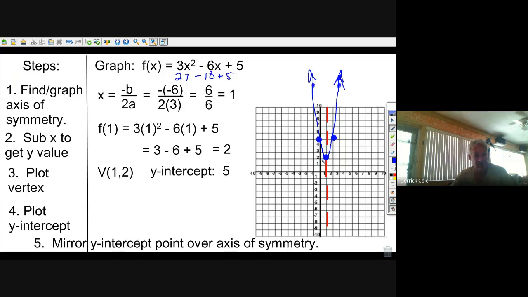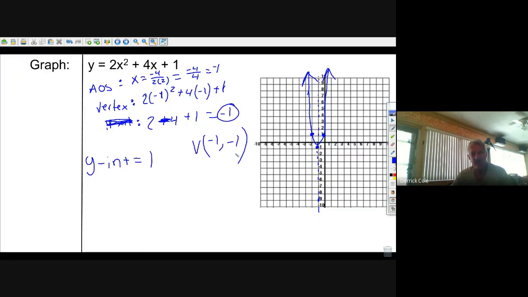Wow. This has something to do with it too, though. This has a minimum because it opens up, at this point of 1, 2. What's the actual minimum value? It's the y value of the graph, so it's going to be 2. So 2x squared plus 4x plus 1, you can see my work. This is down and over here. So the new vertex is here. This is moved down and to the left.